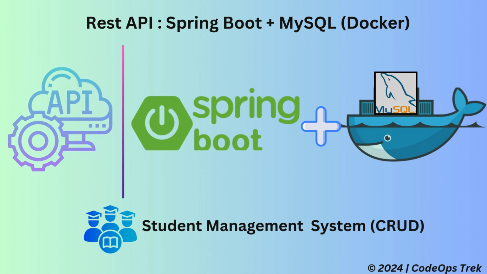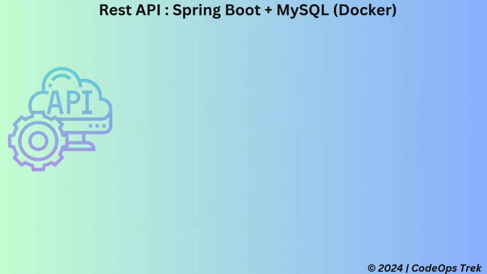Today, we will learn how to build a REST API with Spring Boot, connected to MySQL running in Docker. This tutorial is perfect for beginners and will give you a hands-on understanding of how APIs work. So let's get started. Before we start, let's discuss what a REST API is.